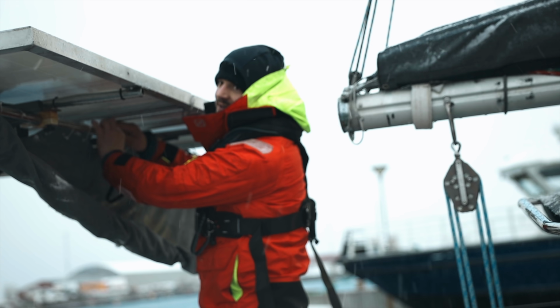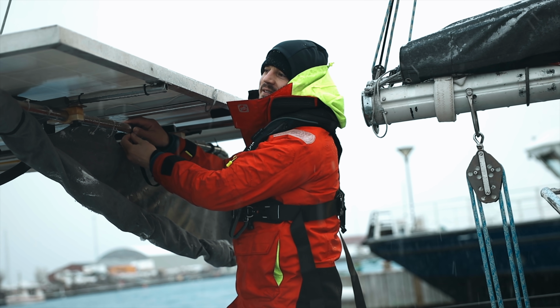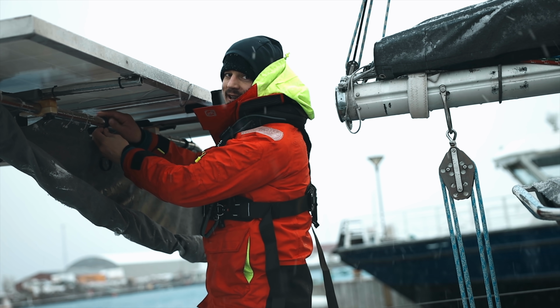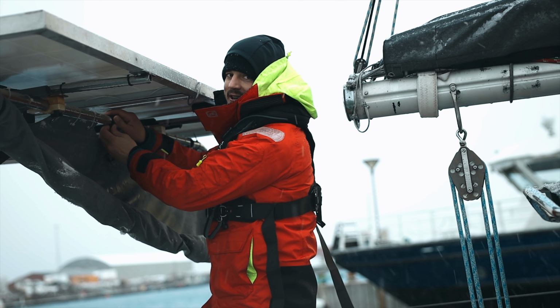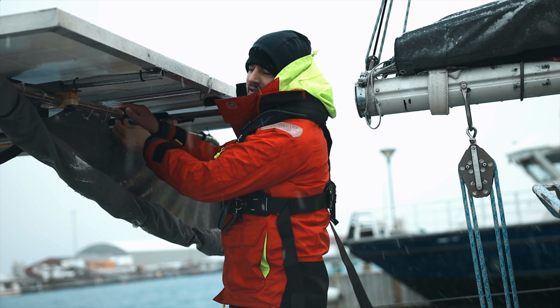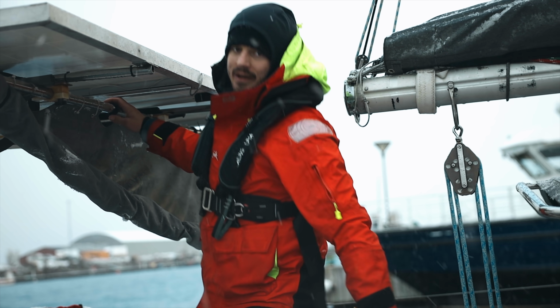It looks like we're not quite out of winter yet. We had a couple of really nice spring days there for a while, but winter came back, so it's time to hunker down for a couple of days. It's going to be blowing 30 or 40 knots and snowing for a week, so not a very good time to be out sailing.